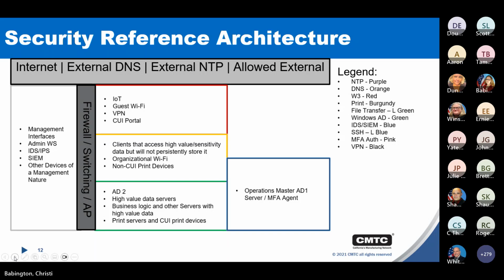Next slide, please. So the first one we're going to hit is purple. What I do is look at the firewall first. The firewall needs to get to external NTP to set its own clock, and then it needs to do the same thing with DNS, and then it needs to get to allowed external so that it can get its update. So if I'm using pfSense, I said OpenSense earlier, but let's use pfSense now, it's going to need to get to softwareupdates.pfsense.org, I think is the FQDN for it. So I would need to allow for that.